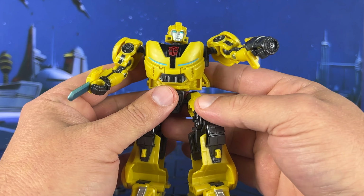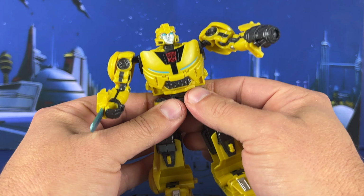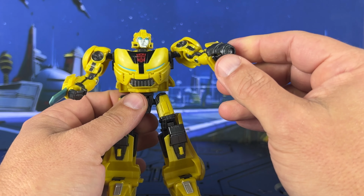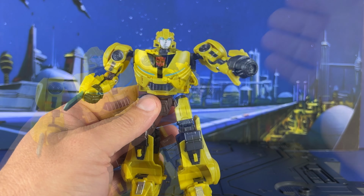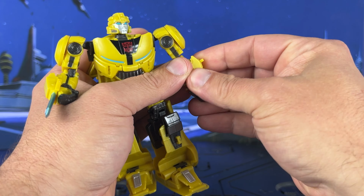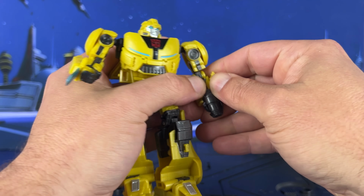I don't know. We'll see how this line goes. I'm interested to see how the movie takes off with people. That's probably going to be a cool part. But yeah, there it is. All right, let's go through the transformation. Let's take these pieces off. I don't know if you can implement these while you're doing the transformation.